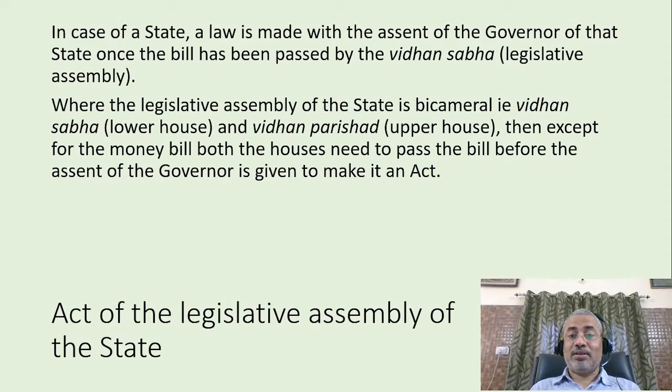So we see that in the formation of an act, two entities are mainly concerned. One is the executive head of the state, in the form of the president or the governor, and second is the legislative body. The legislative body may be Parliament in case of a union law, and it may be the legislative assembly in case of a state law.